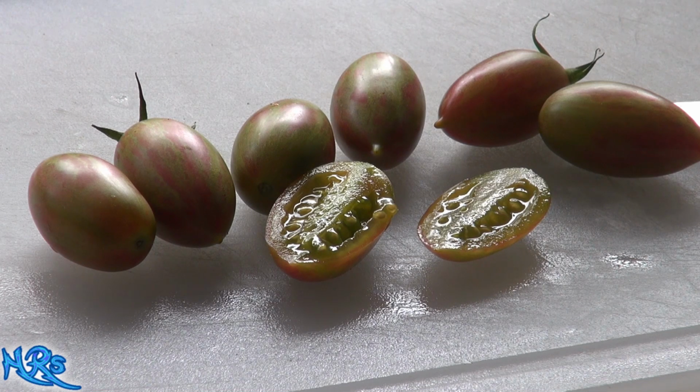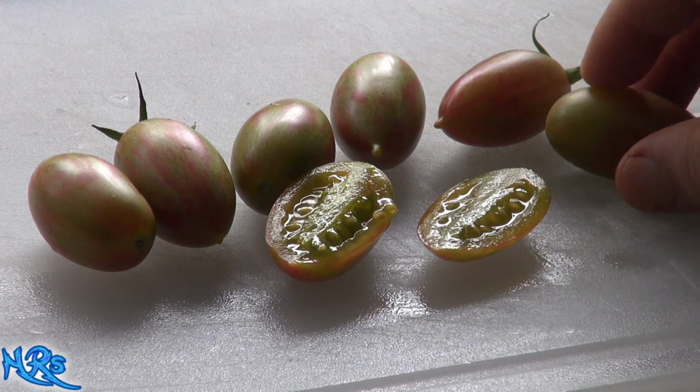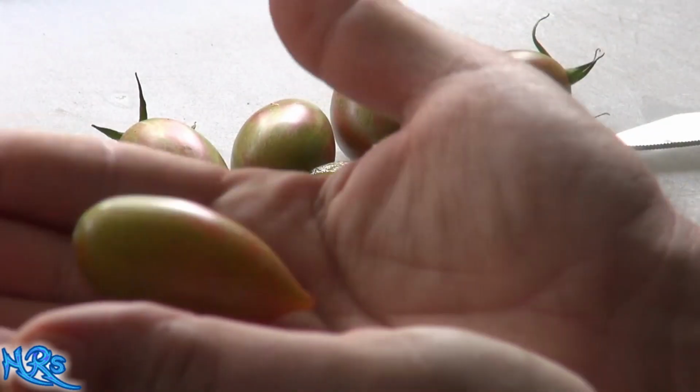I actually talked to him in a tomato forum, so he watched one of my videos and he talked to me a little bit about it. But it's not a PVP tomato. It's not protected by the Plant Variety Protection Act or anything like that, so I could sell these seeds if I want. Well, let me give you a better look at the tomato itself.